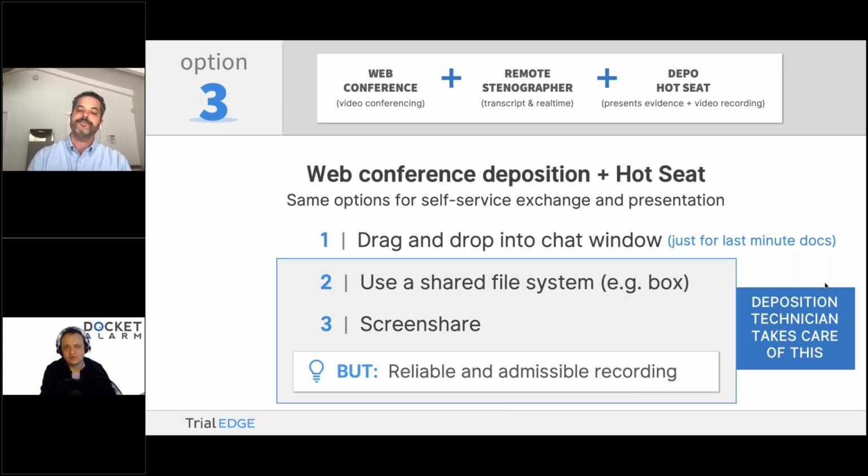So this is a huge, yeah. Just to jump in here, because this is a term I just came across when I was going over the slides the other day. The Depo hot seat, it's a person, right? Yes, a person who manages the technology for you, presents evidence, and does the video recording. So this next level of solution is one way or another: you have somebody who can handle the shared file system of introducing exhibits and the screen share of presenting documents effectively. I'm going to show you what that looks like, but essentially it's like having Alexa, but instead of AI, it's actually a smart person. So it's a little bit better than Alexa today, or a lot better. Non-artificial intelligence. Exactly, that's right.